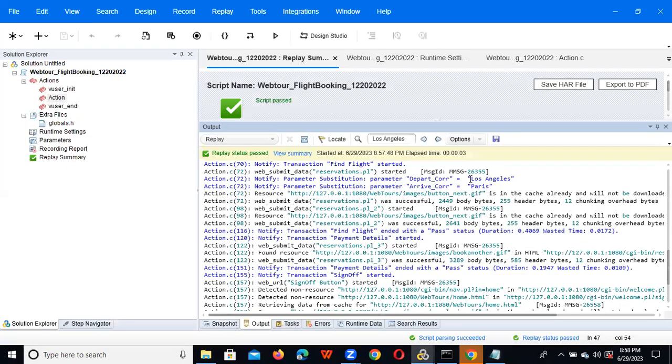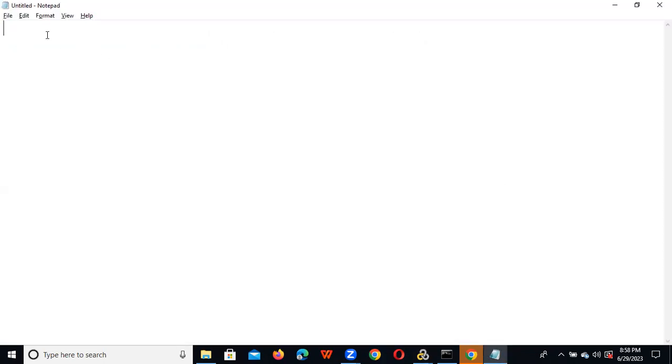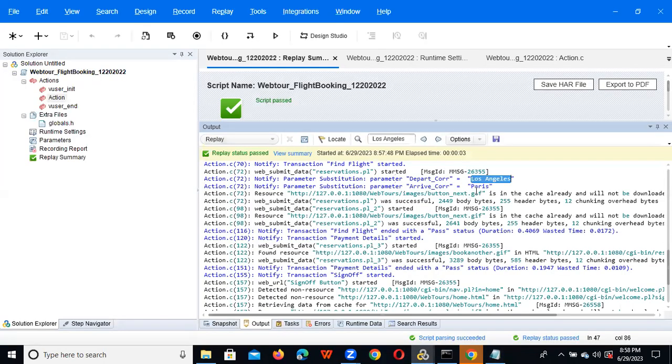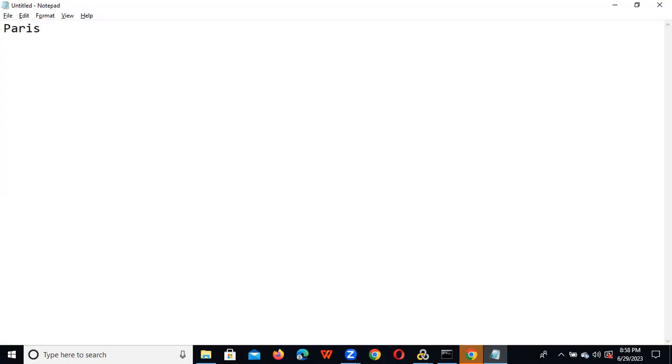Okay, you have one more argument. For example, what value will be there? I can copy this. Los Angeles will be there. Paris, okay, Paris I will take. Just Paris I will take. So this is this. But my requirement is I want only PAR. I want to capture only PAR. So we have an argument for that. What is that argument? SaveLength is equal to.